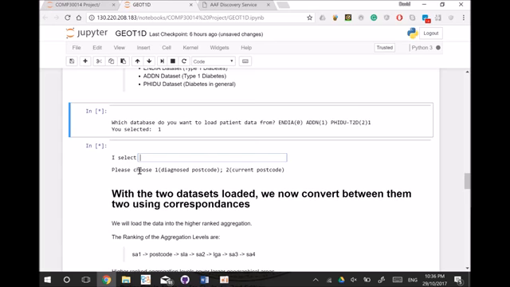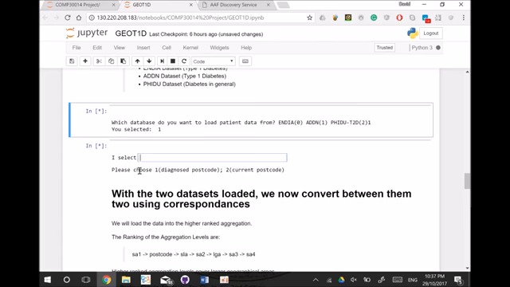You get to choose whether you want all the patients diagnosed in the postcode. Sorry, I forgot to mention, ADAN is aggregated in postcode, which means it's aggregated in a different geographical classification to the data set that we just selected, which means we'll have to interchange. I'll get to that later.